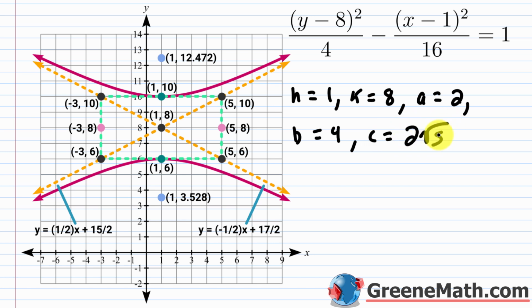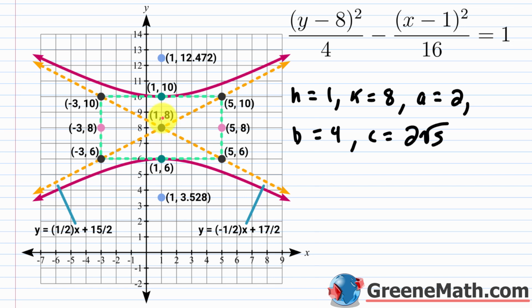But if you didn't have those formulas, again, just do a squared plus b squared. So that's 4 plus 16, that's 20. That would be c squared. So c squared, let me just write this out one more time, is equal to 20. And then just take the principal square root of 20 if you want c, and that's going to become 2 times square root of 5. All right, so our center is h comma k, so that's 1 comma 8 in this case.